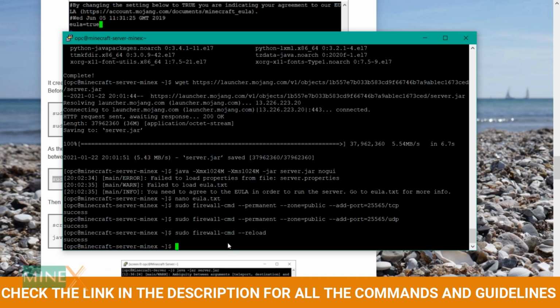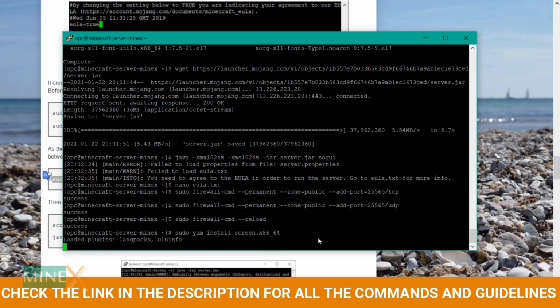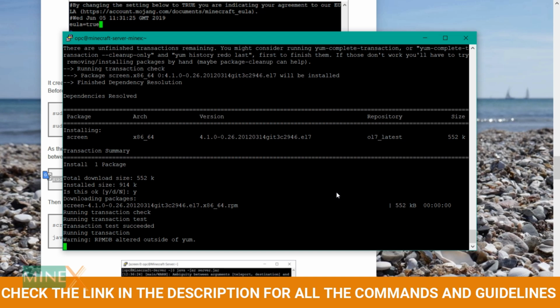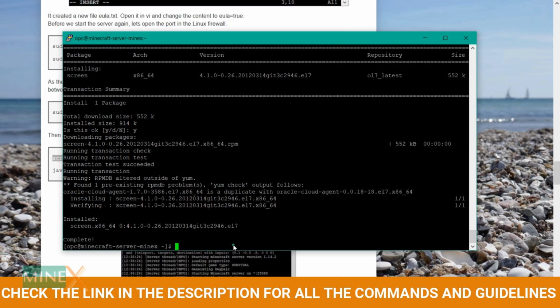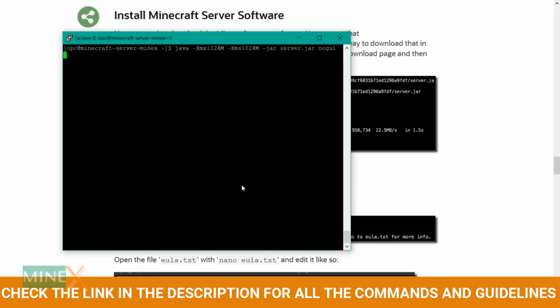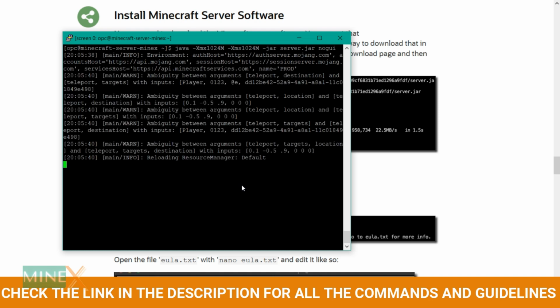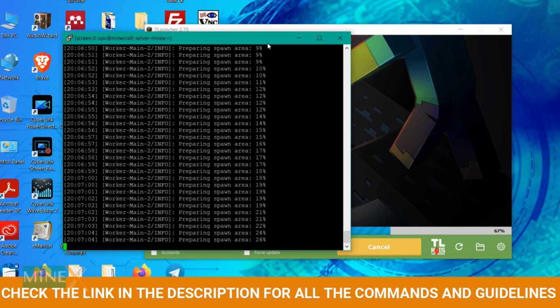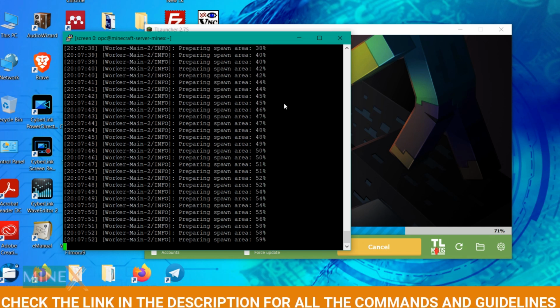As the Minecraft server has an interactive console, it should be accessible even when the SSH console has been closed in between. For that, install screen using this command. Type Y to proceed. Then open a new screen using this code. Now you can start the server again within a new screen. You can see that this time, it has successfully started. Close the terminal window, we will come back again.